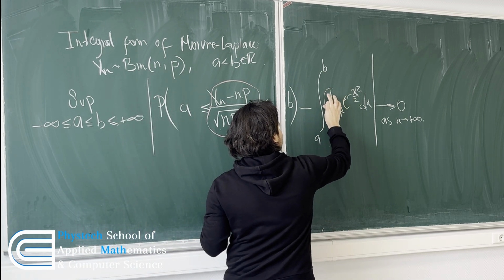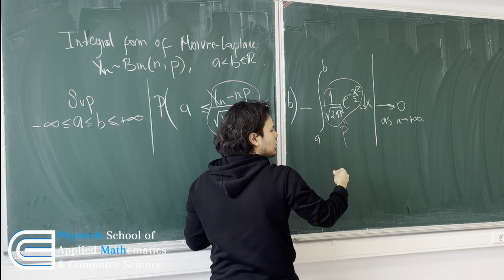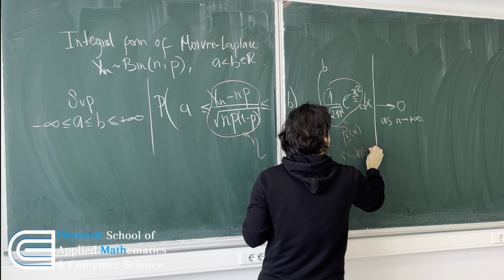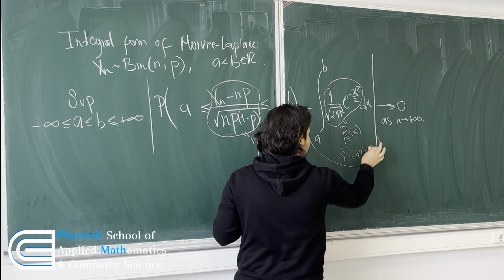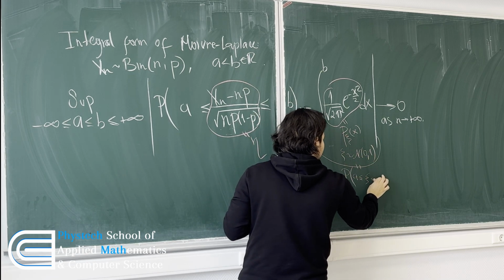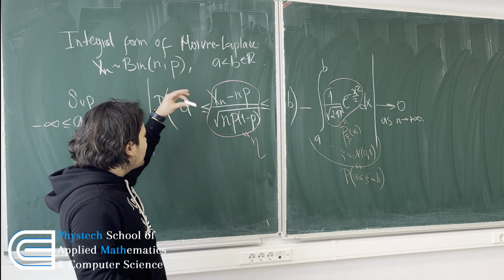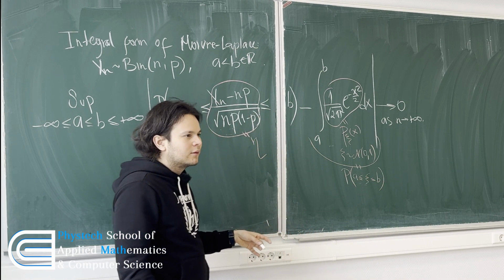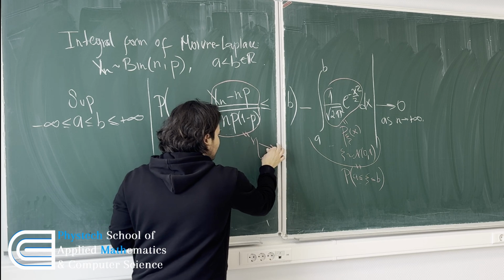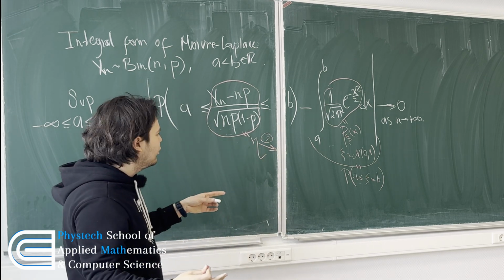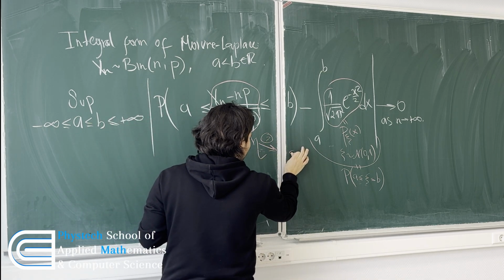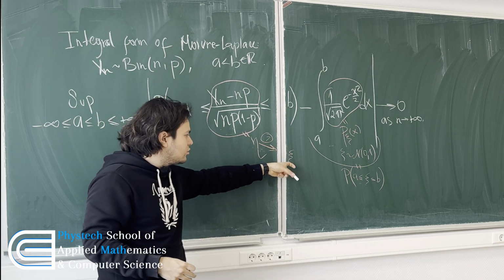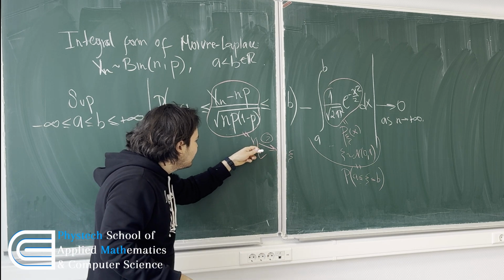Now let's understand what is here. What is this? This is the density of some random variable xi, where xi has what distribution? Standard normal distribution, right? So this integral is the probability that xi is from A to B. So to compute the probability that this eta is from A to B, we have to compute the probability that the standard normal distribution is from A to B. So this random variable in the limit, in which limit we don't know yet, we will know this in 5 months, is xi. So this random variable eta converges, and we will call this in distribution, to xi. So we can approximate this random variable with xi.